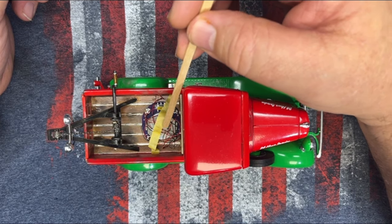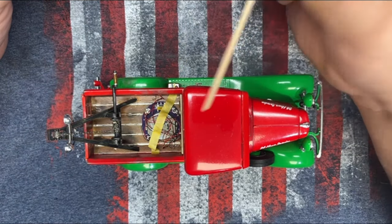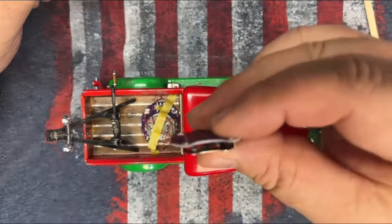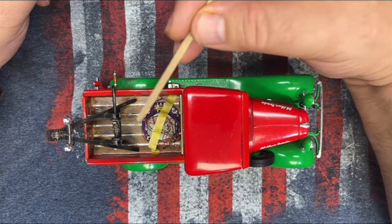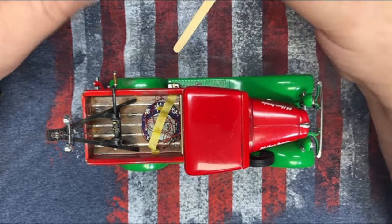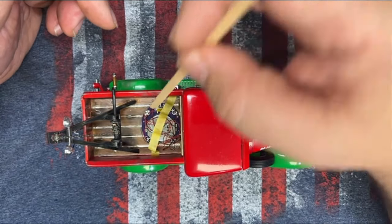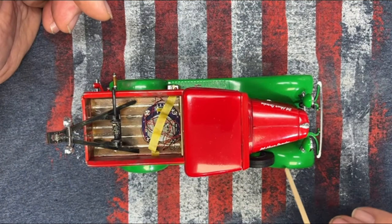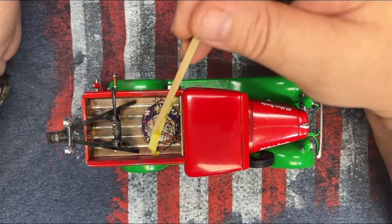Now let's talk about this new battery box and switch. This is awesome — I love it. I'm probably going to order more as they wear out because these things fit in a trunk really nice. They're very flat and don't take up much room at all, and it's so nice to just have a solder spot on them. This piece of tape is just to hold the wires down. I had to leave some extra wire in there so when I pull it out to change the battery — because the battery won't come all the way out, it'll hit here — I drilled two holes underneath, ran these up and under, then down in and along the frame.